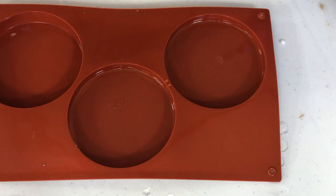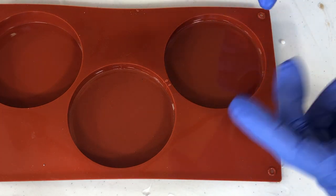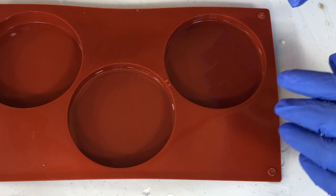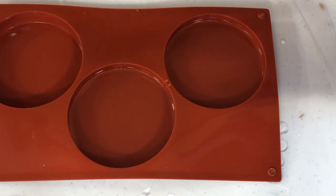Some more bubbles came up. So this has been sitting here for a while so that I can do this. If you're going to do your molds any thicker, pour them, work on the bubbles pretty good, and then wait for a little bit, hit it again with some heat, get rid of the bubbles the second time, and then add more resin to it. So that way you're working in sections as far as your resin, if you have to go thick the first time.